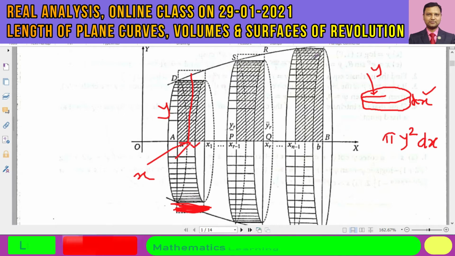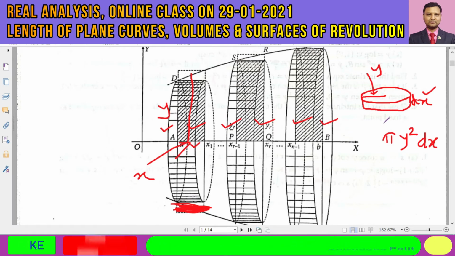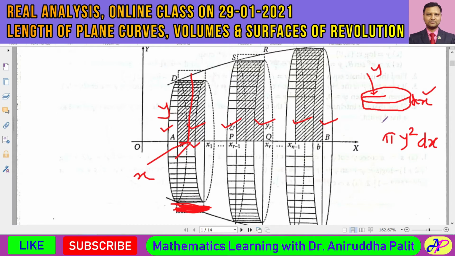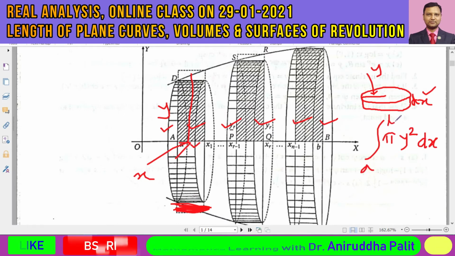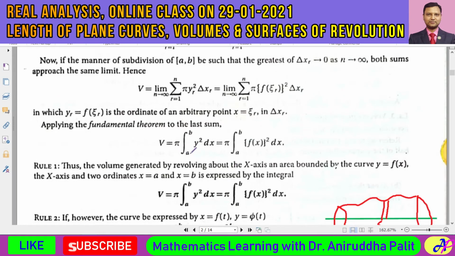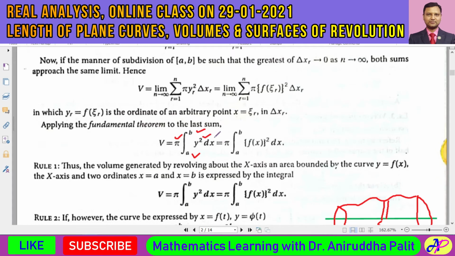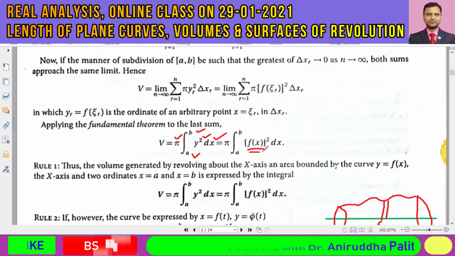That would be the volume of this very small elementary piece. Now, if we divide the total area into very small elementary segments, then after computation of their volumes, we just need to make the total summation, or continuously speaking, an integration, maybe from x equal to a to b. So we find the formula: integral from a to b of pi y square dx. Look at this formula. Pi is a constant, therefore we can shift it outside the integral sign. Pi times the integral of y square dx. Got it? And if y is equal to f of x, then in place of y, we can write f of x.